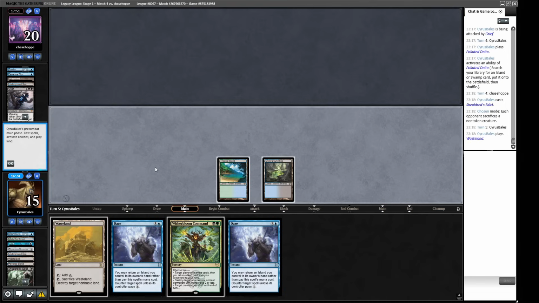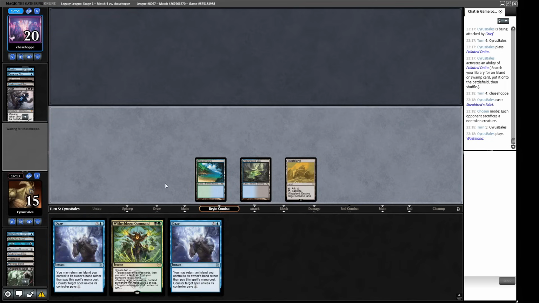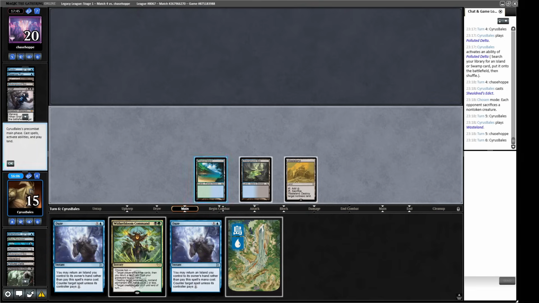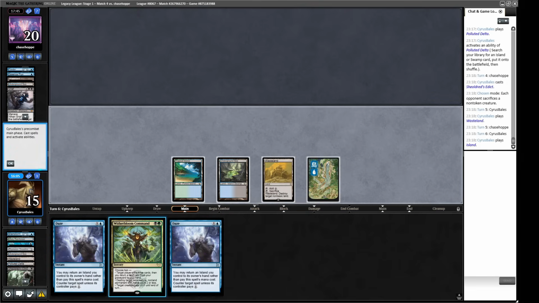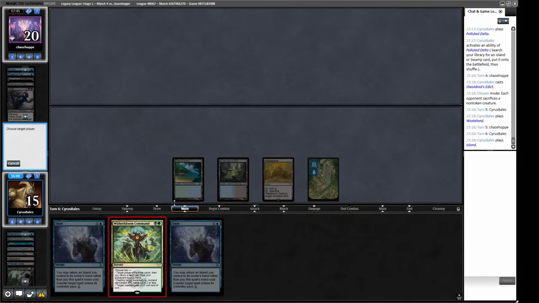Alright, speaking of Wasteland, we have one here. We can Witherbloom Command to get ourselves another Wasteland. Or we could use it to get towards Uro mana. But we could save this and maybe kill a Bowmasters with it down the line. I don't think we're desperate just to cycle it for another card. We've got a land. So now if we fire this off, they'll lose 2 life. Yeah, there's the only options we have.